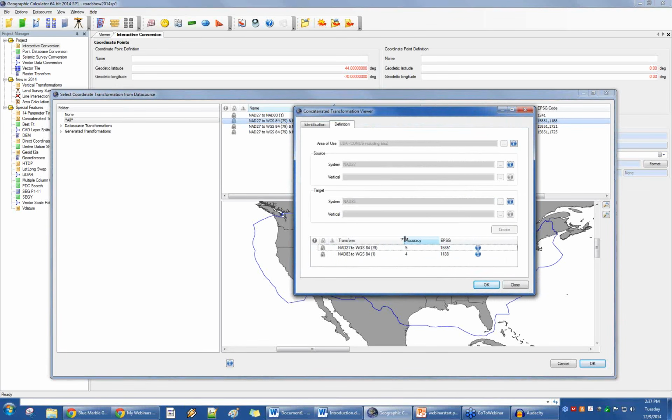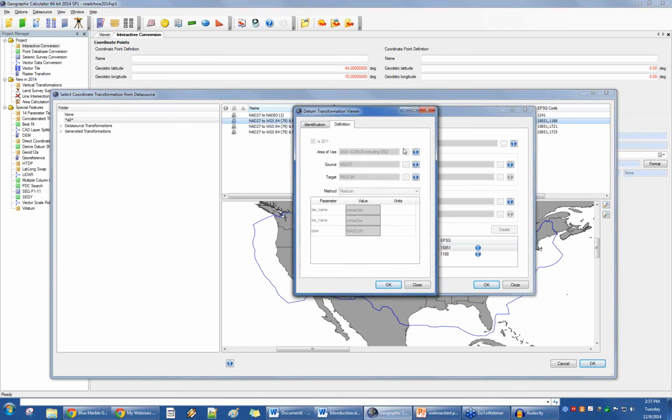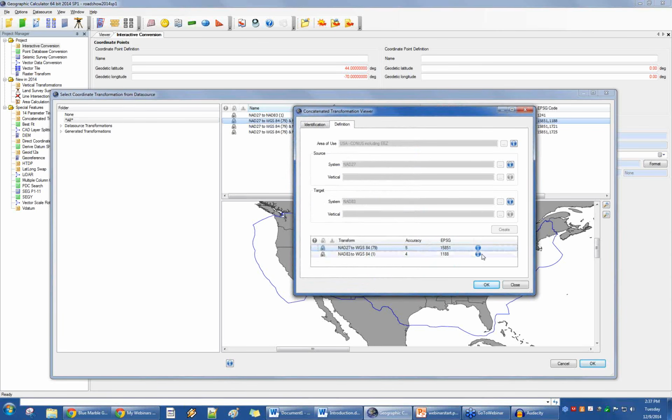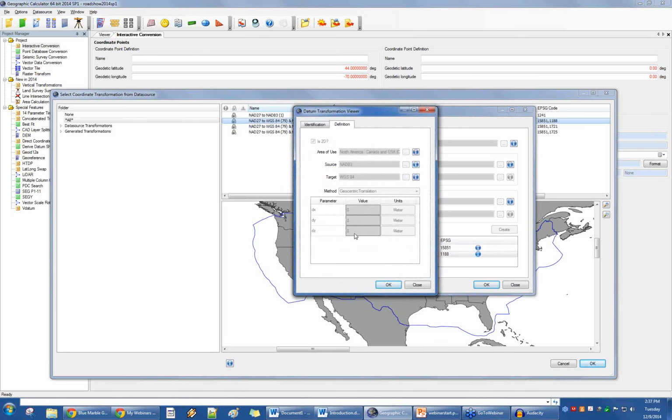And in this case, we have a double transformation, so it actually shows both of those inside the concatenated transformation, which is what the two transformations together are referred to as. I can select either of the individuals and bring up their information. And in this case, this is a combination of the CONUS tables from the NADCON method, but then also you'll notice a zero shift. And a zero shift is one of those cases where you might actually be picking something that has a sort of an odd accuracy for it.